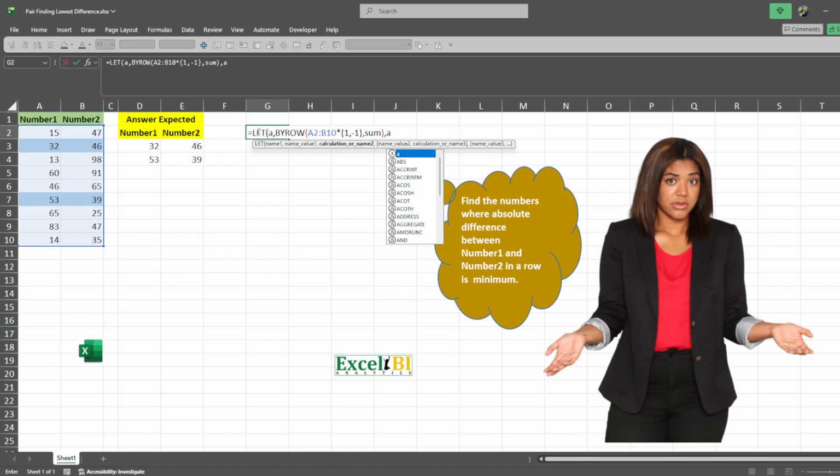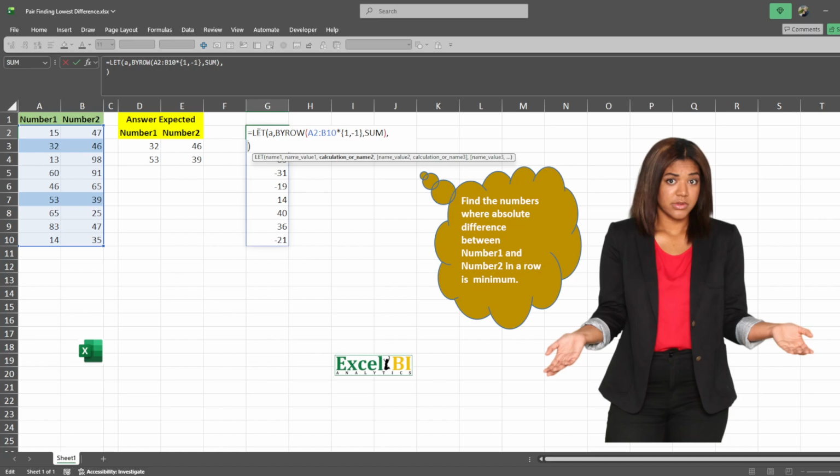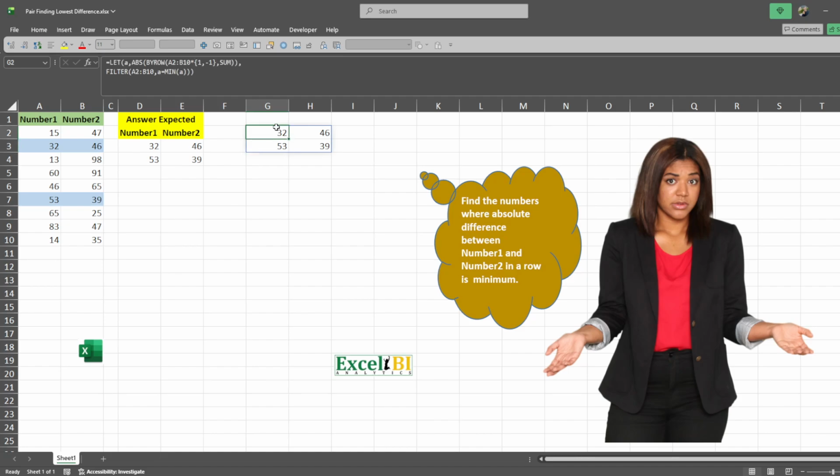Right, so that is A. Now I have negative and positive, and I want the minimum. So if I take ABS, we don't have that anymore. And now I can filter the numbers, which is A2 to B10, where A equals min A, and we are good to go.